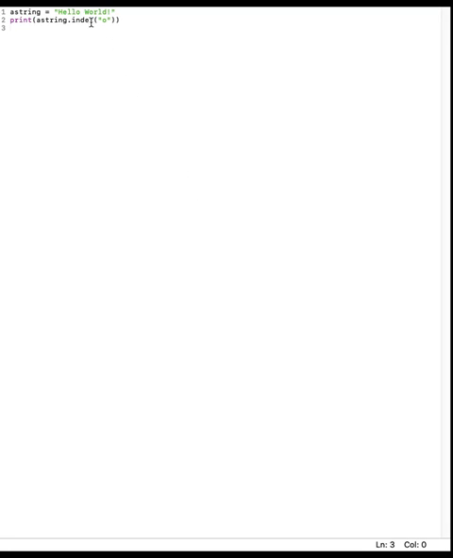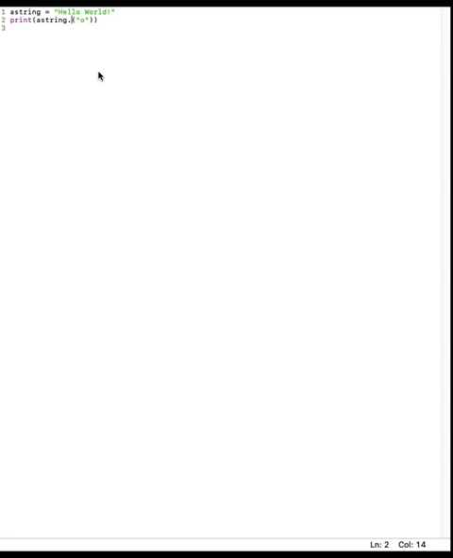Let's continue with a different formatting. We learned about index, right? Now we're going to learn about count. Strings start with 0 instead of 1, and the index of O is 4.